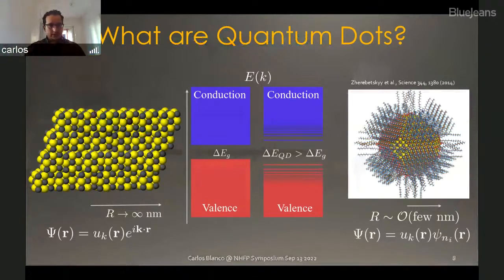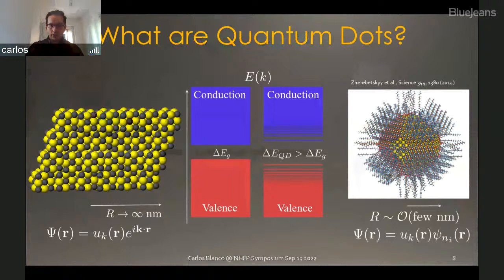In a bulk semiconductor, what you have is a lattice of atoms that extends in all directions. And the wave functions for these things are here on the lower left, right? So that is a Bloch wave function, which tells you about the microphysics, the local symmetries, and what's essentially a plane wave. And that's telling you that the boundary conditions are infinite. But if you take that crystal and you shrink it down and cut off the edges and make it just a few nanometers across, the only thing you've really changed are the boundary conditions. And therefore, it's only that plane wave that changes, and now it's a squeezed wave function. It's a compact wave function.